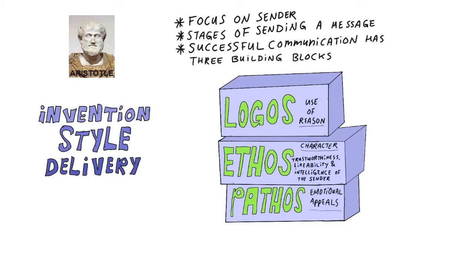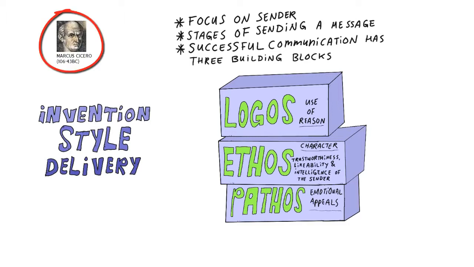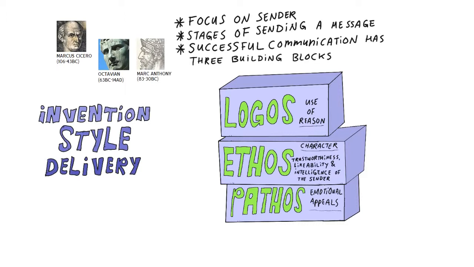Next to Aristotle, the most noteworthy classical scholar whose writings survived the ages was the Roman lawyer, senator, governor, and consul Marcus Tullius Cicero. Cicero's speeches and treatises have been studied throughout the ages by students of history and communication. The same speeches that gained him so much power in the Roman Republic, and allies like Octavian, who later became the first emperor of Rome. They also gained him dangerous enemies, like the general Mark Antony. And in the end, it was this enmity that caused his decapitation during the Roman Civil War.